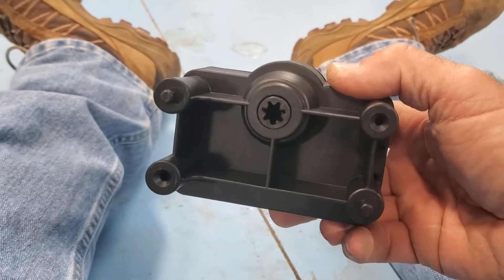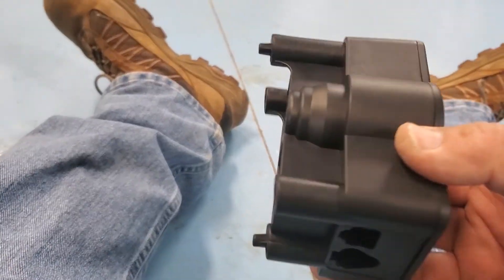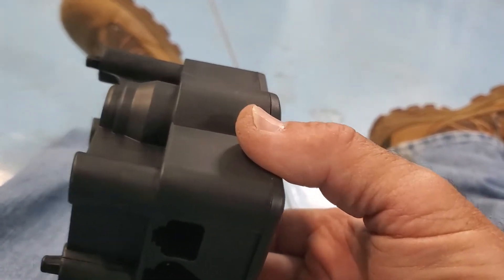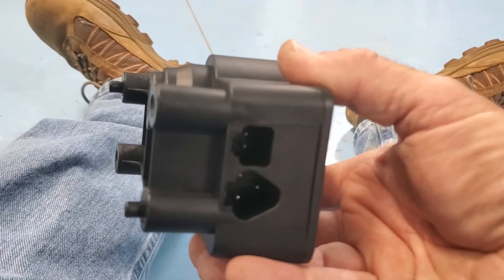Make sure you don't pull the wires — you might pull the wires out of the plug. So this is the new one. I'm going to take it and put it on. All I have to do is line it up and slide it straight in on the shaft. Make sure the two little alignment pegs are in the right position, put the two screws in the back, and then plug it in. It might take me five minutes.